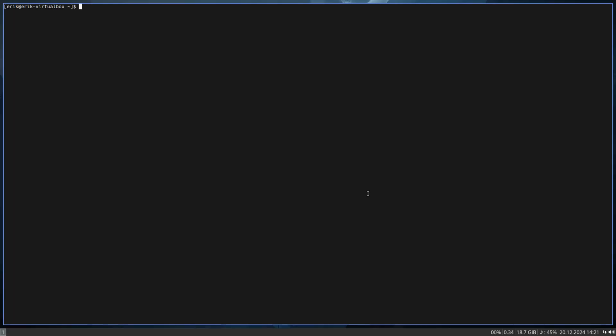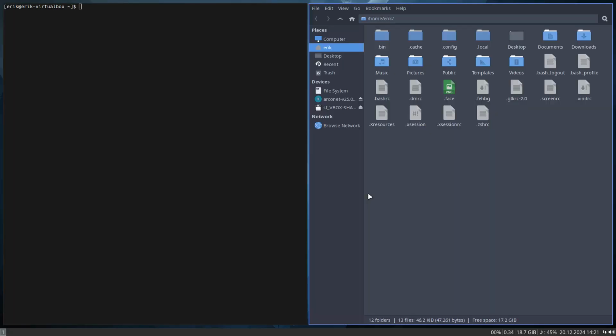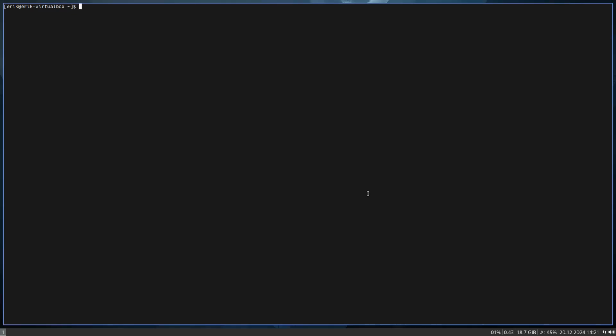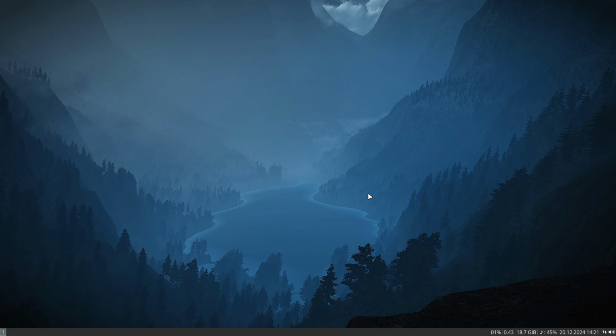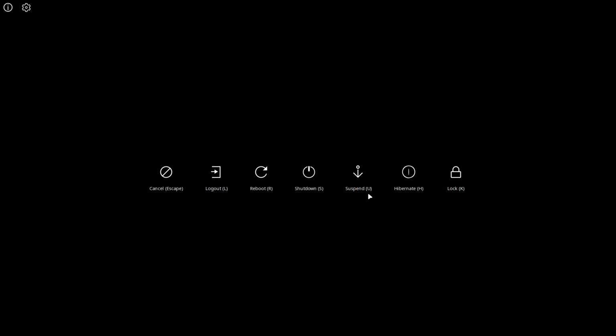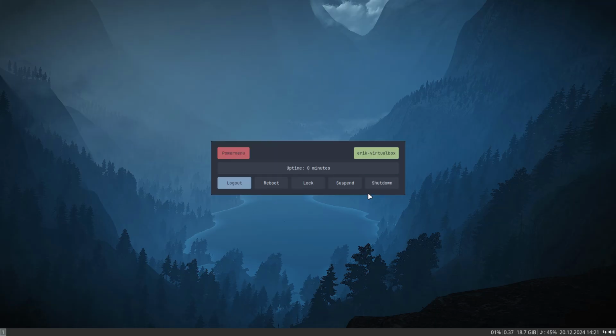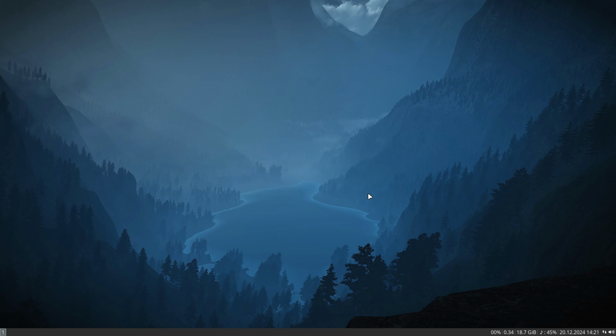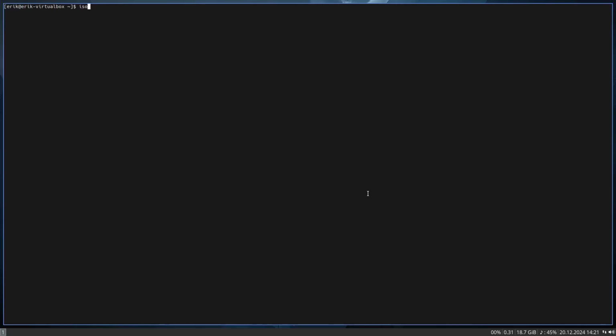Super Shift Enter is another thing to do. Super D is another way, and Super Shift D, and lastly Super Q as well, Super Shift Q, and lastly Super X. And there's an alternative if that one fails, Super Shift X. So Super X and Super Shift X, both ways to end the session and go back, or lock or whatever you want to do. And this concludes the installation, and it's with this ISO that we did it.